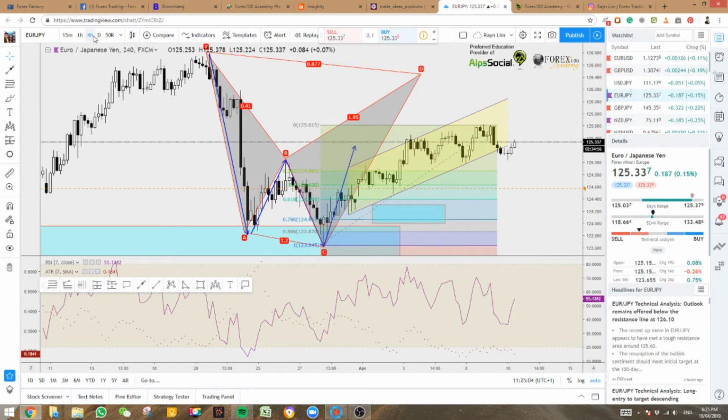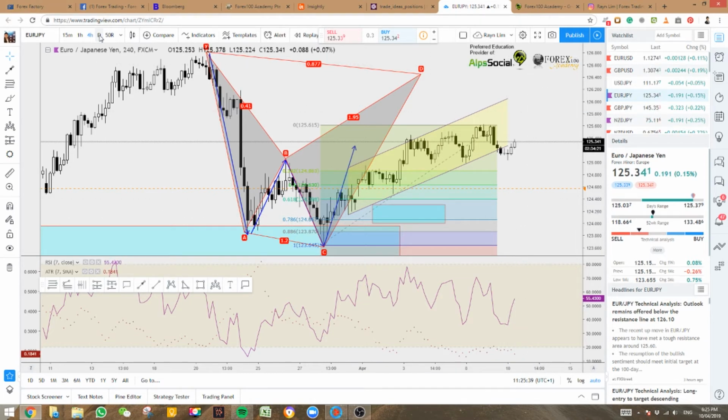Alright, so on the 4-hour chart, euro yen, there is this bearish shark pattern. I'm looking to sell at 126.47. Over here there was an uptrend channel. You see the first signal of weakness over here, but if the market has not broken and closed below 124.97, I will still not be looking to sell this setup. In fact, even if it retraces down, I'm still looking for a buying opportunity up.